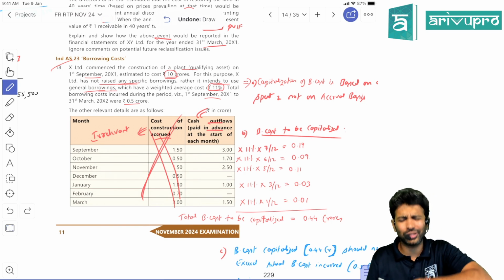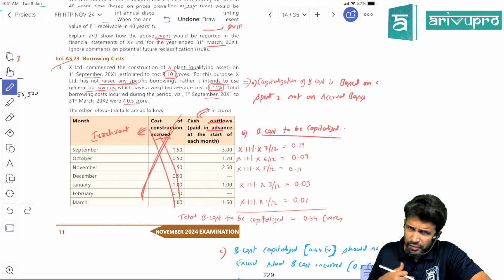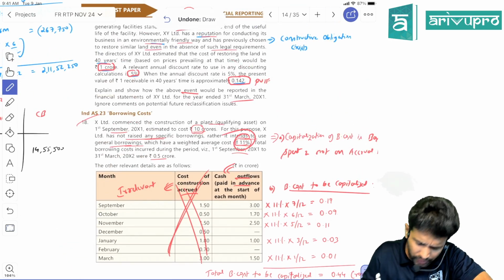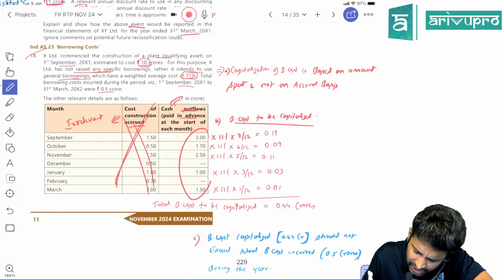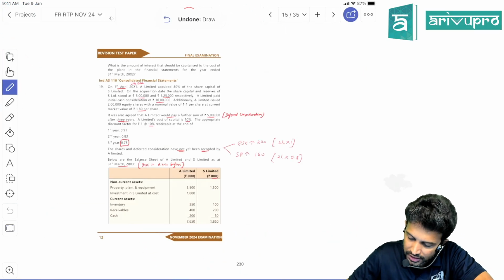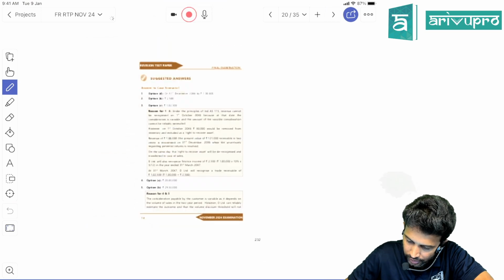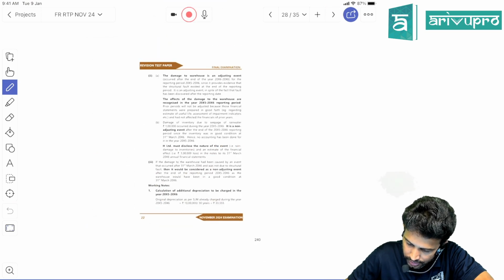Now it's very simple, sir. This is the amount. We don't even have to calculate the weighted average rate. They've given us 11%. There are multiple ways to do it. One, you calculate time weights of this alone, meaning the way they've done in the study material. If you just check the solution, I'll quickly run you through that. 1 minute. Where is that?